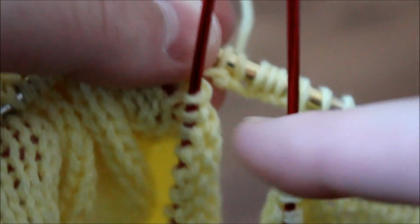Okay, so I'm just going to grab the last stitch that I cast on, and then I'm going to grab the one from here, and I'm going to knit these together because I don't want any gap when I'm joining. So this part is going to be the underarm, and then I'm going to continue knitting all the way here, and I'll do the same thing. So I'll be back.